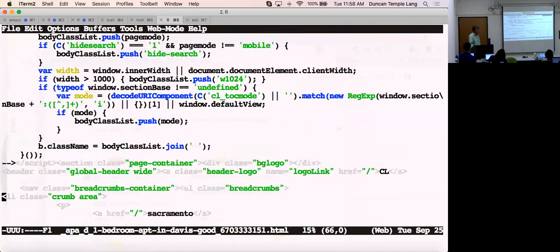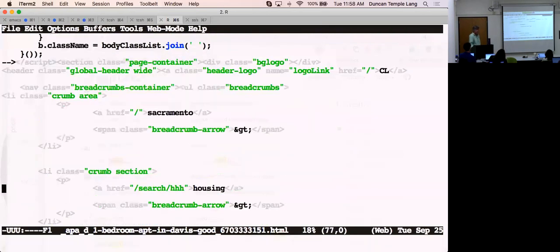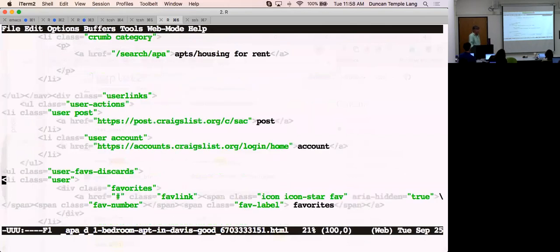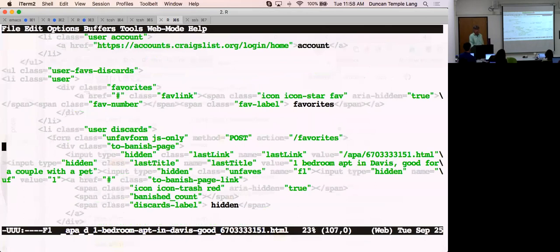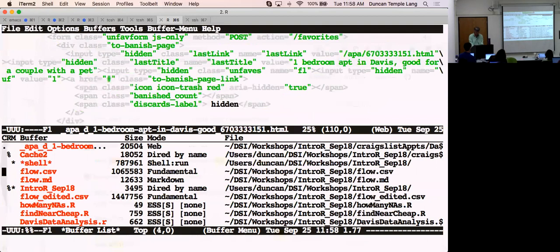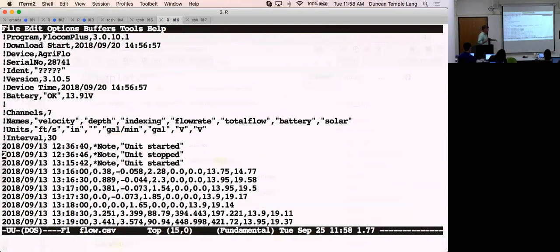You tell me where the square foot is, or where the laundry is, or whatever it is. Now you'll see why the square foot and the baths didn't come out quite right at all moments in time. Sometimes they're not there, sometimes they are. But this is where we get a lot of data from, is scraping the web. Other times we get data from these funny machines, which have a totally different file format, but they're close enough so we can do some magical repairs.